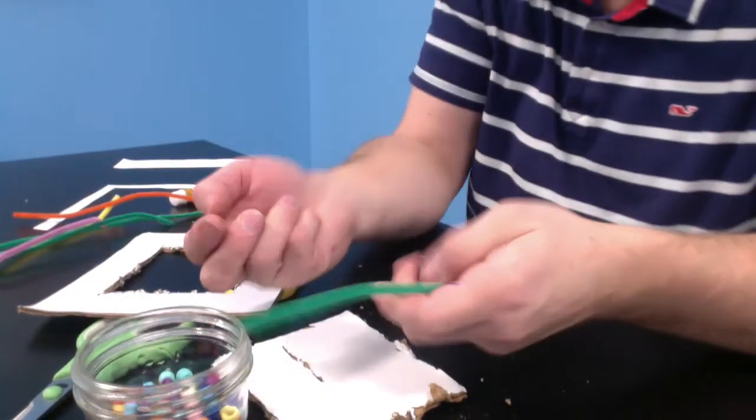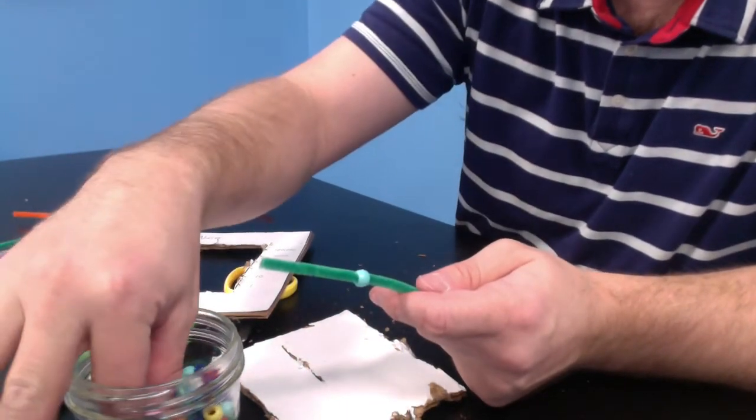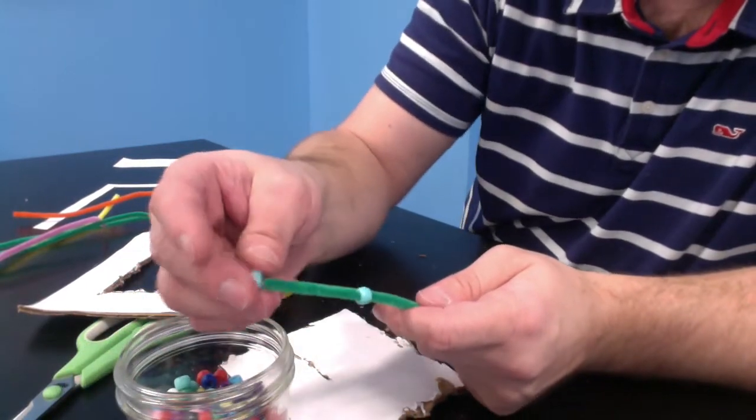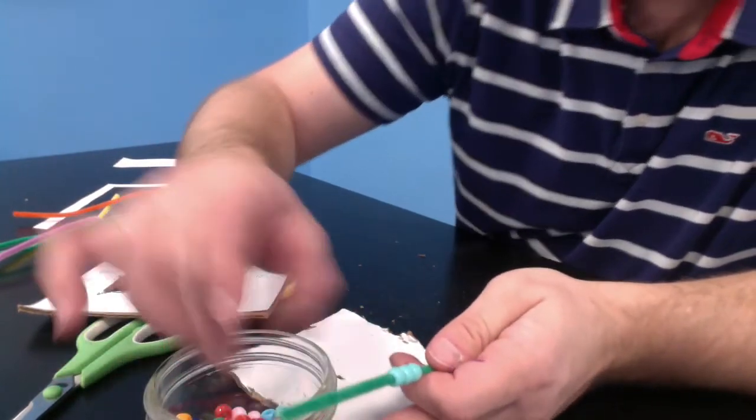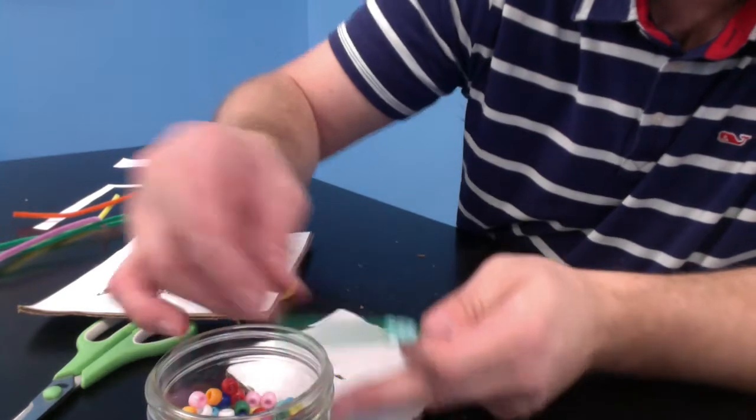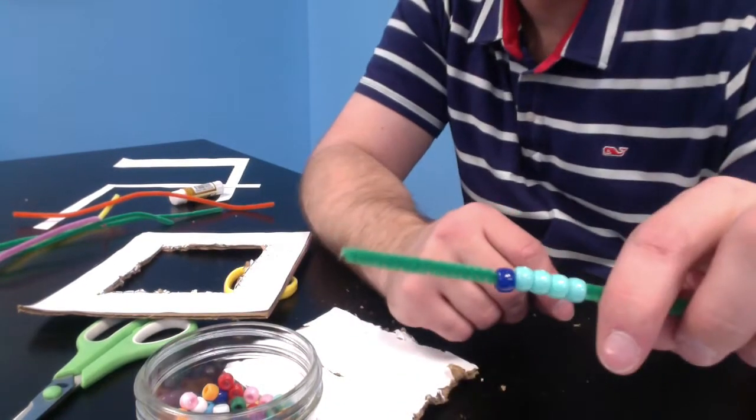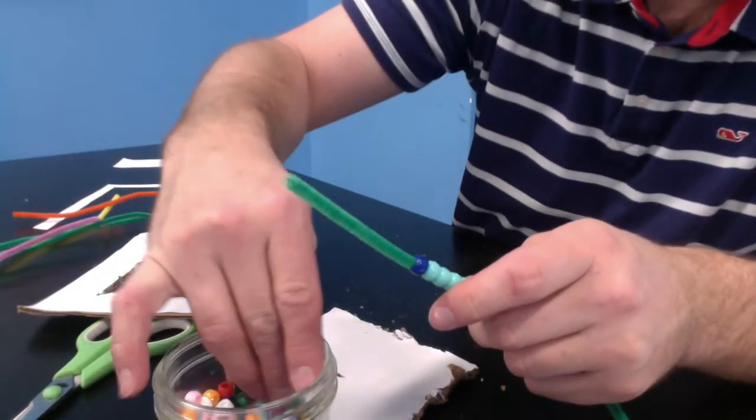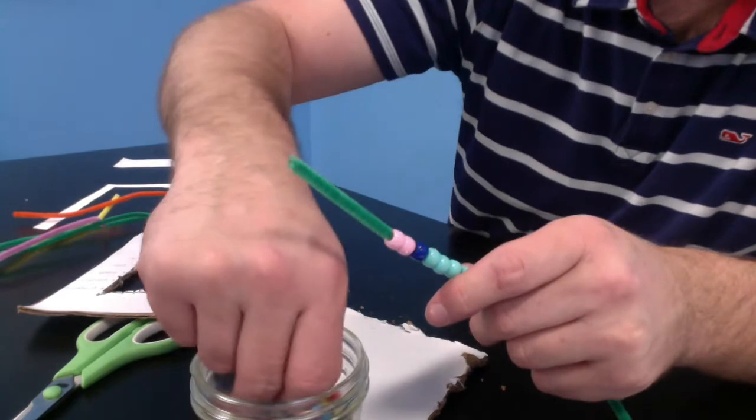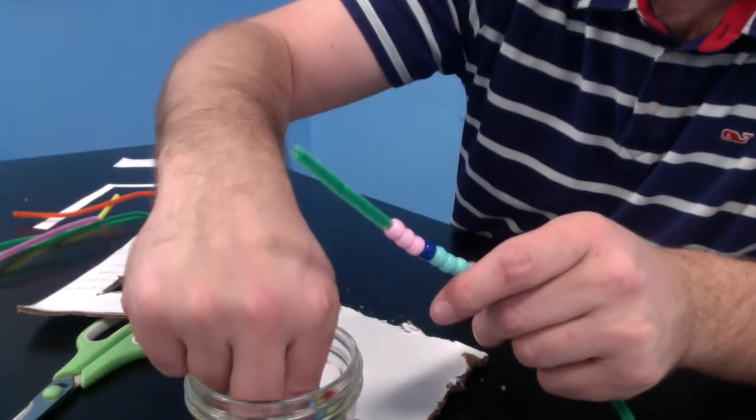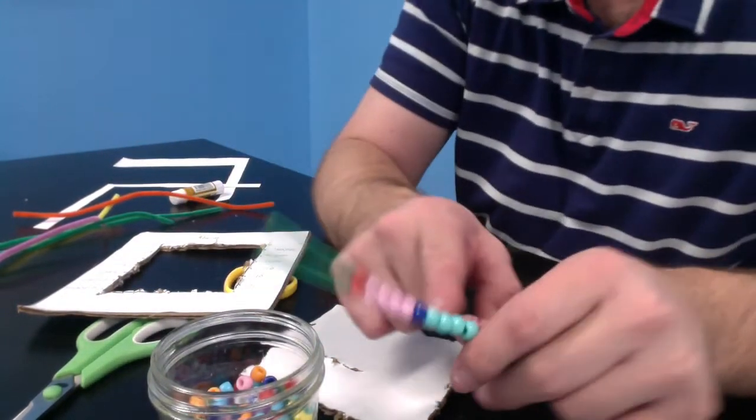So what you're going to do is get any beads. I am going to use that same pattern where I have four light ones. One, two, three, four, and then one dark one. So I can quickly see that's where the five is. And then you can do any pattern you want. But I'm just going to do another four ones, this time a different color. And then another dark one to show that we've reached ten. So five plus five is ten.